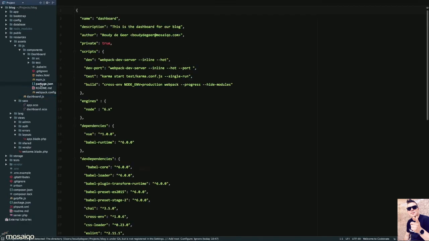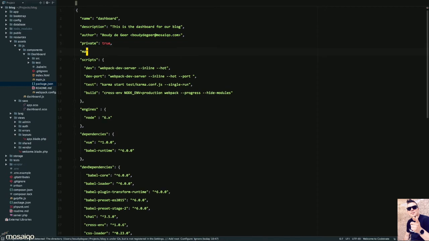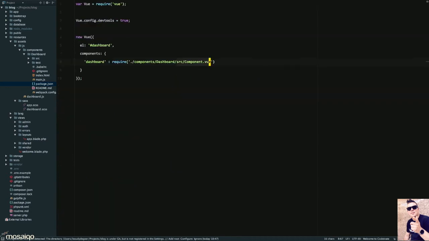One of the tricks is, in a package, just create a new main node that points directly to this src component.view. Then we really avoid writing this every time.